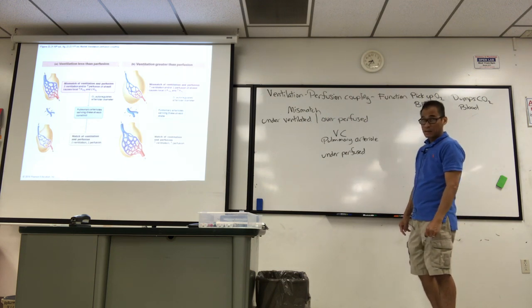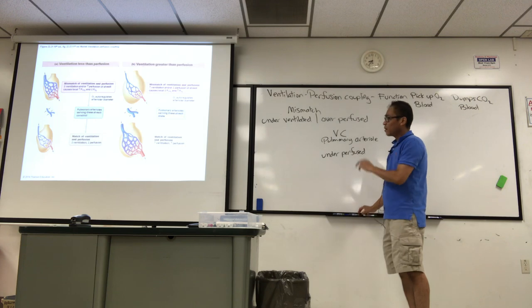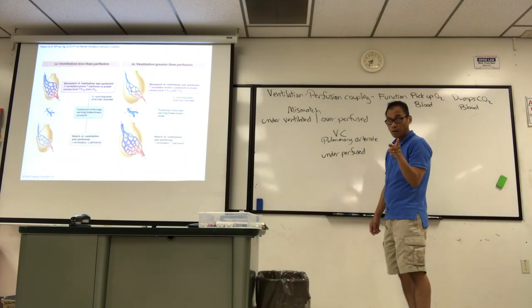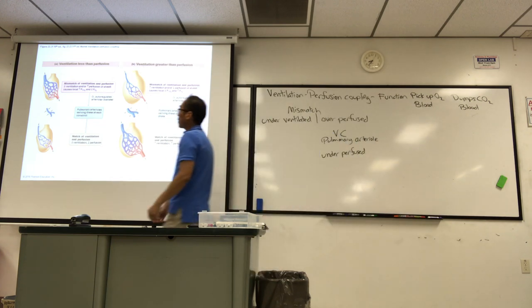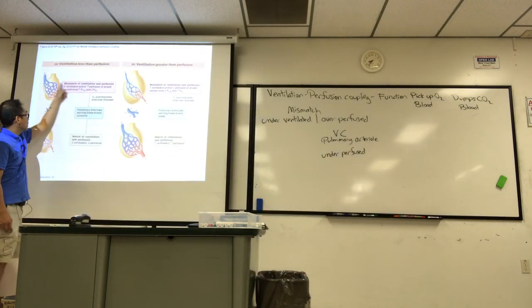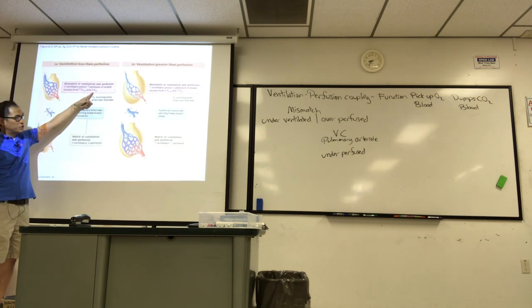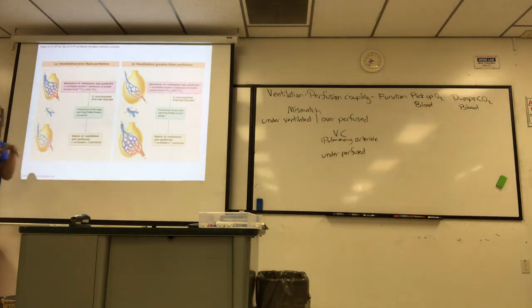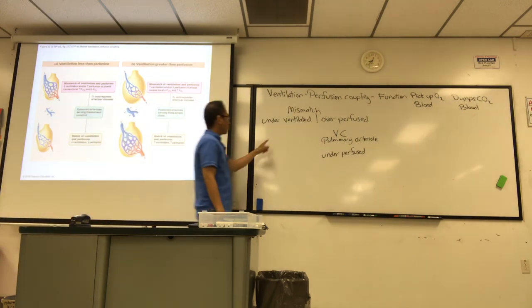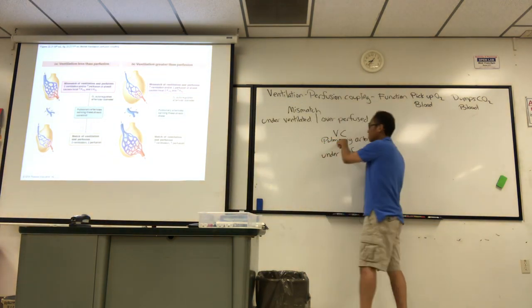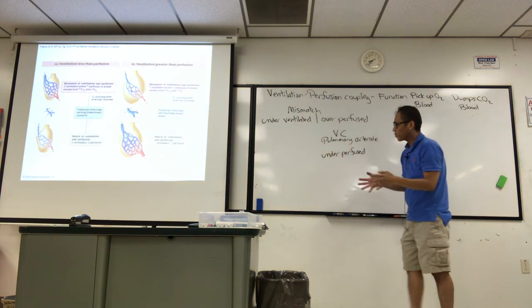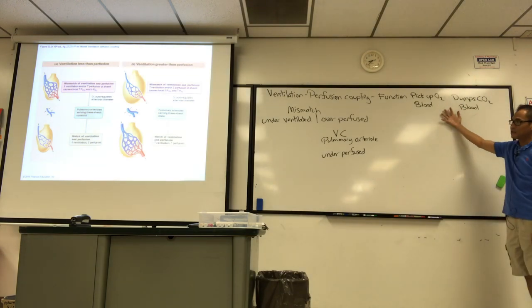Does that make sense though? Now, I've thought about this a lot. This is actually the reverse of what I taught you before. Look at these here. In this alveolar space, there's less oxygen, that's what it says there, because it's underventilated. What I taught you before is, if tissues have less oxygen, you dilate to let more blood in. But this is different. Everything's reversed in pulmonary circulation. Now, when you have less O2, you constrict. Before you dilated, so it's the reverse of what I taught you, and that's why I mentioned this first. The function is different.